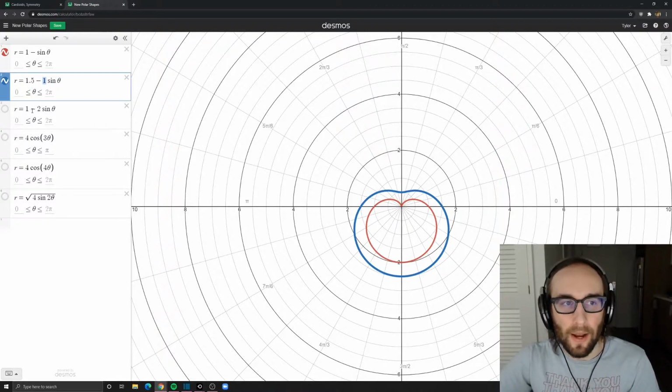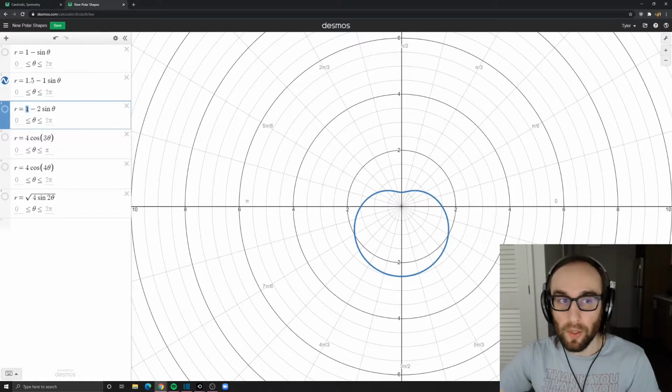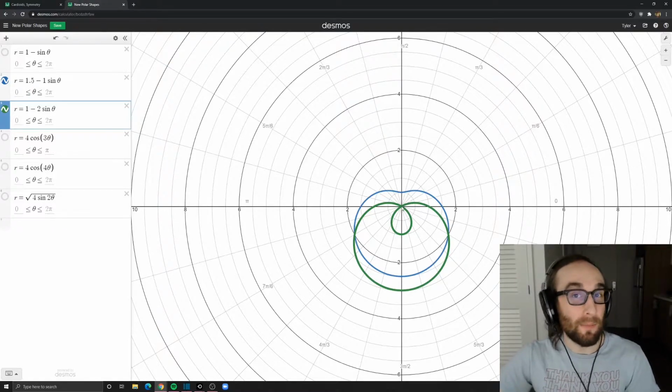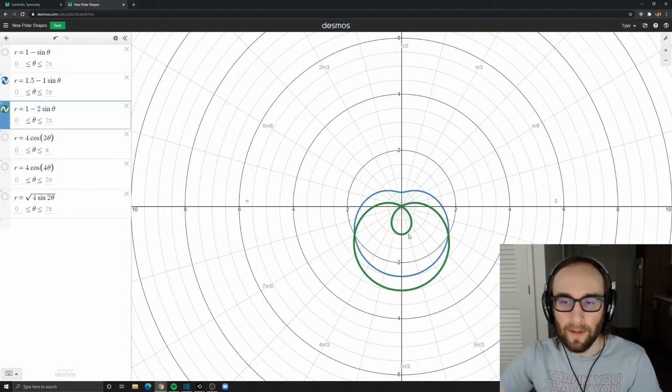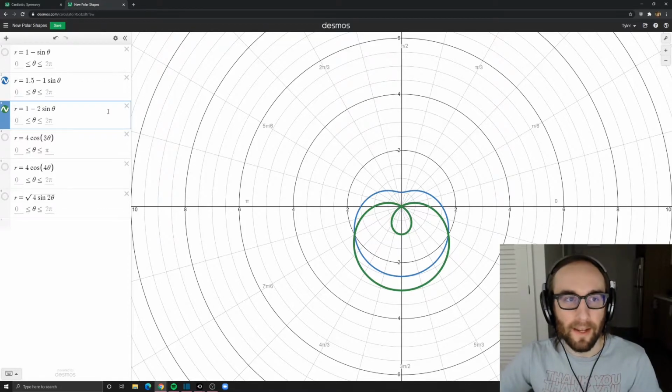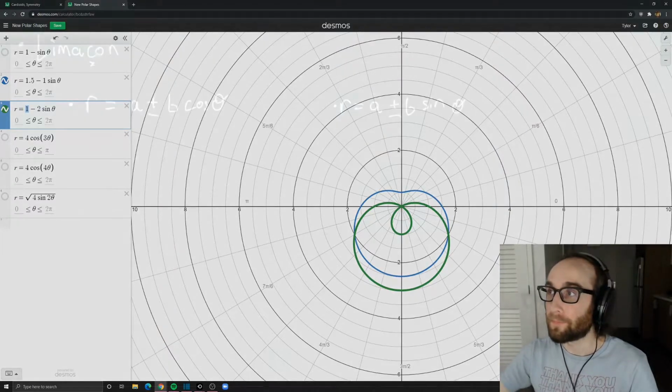If we were to switch that around and make the b value larger than a, so this is the shape we're looking at now, if we were to have 1 minus 2 sine theta, we end up with a more interesting shape, I think, which is this. So not only do we have this indent, but it actually keeps on going, and we have this little loop on the inside. And then it goes all the way back around. So it's almost like more of an indent to the point where we end up looping around on the inside. And that, again, is if our b value is greater than our a value.